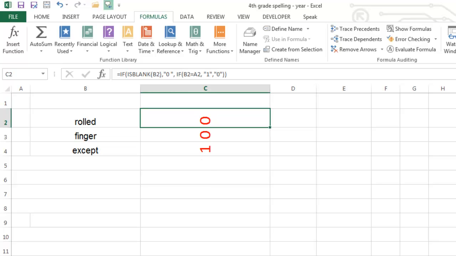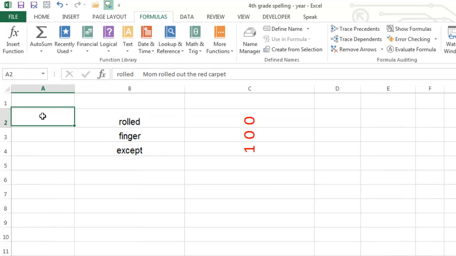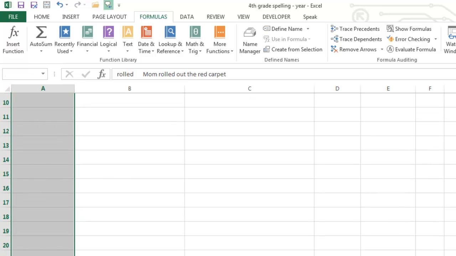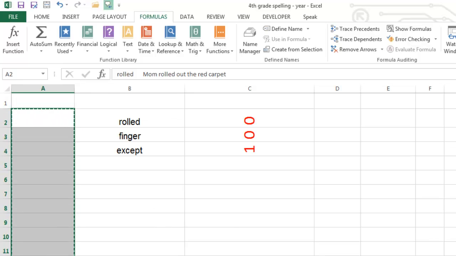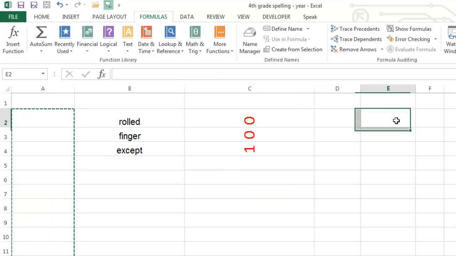So I know what's wrong with this. Once I did this over here, this no longer works. So what I have to do then is I have to have this row someplace else. So watch what we're going to do here. I'm going to take this row here and put it over here now and use it compared to this.